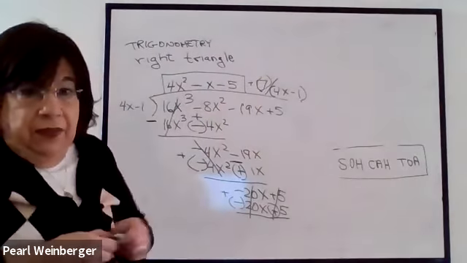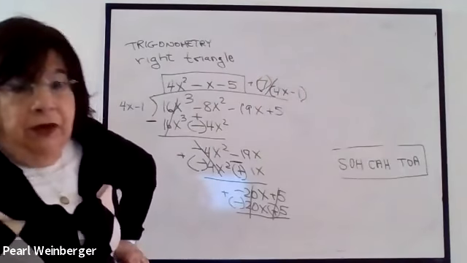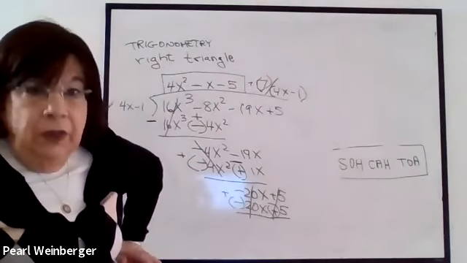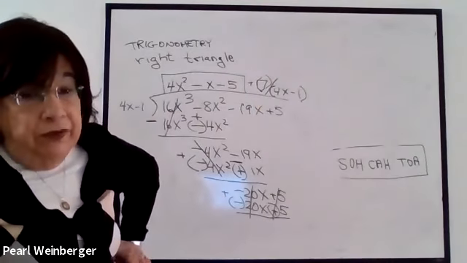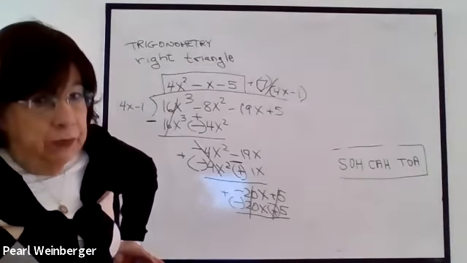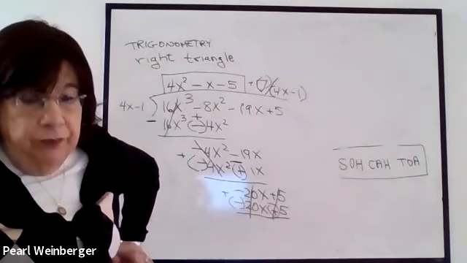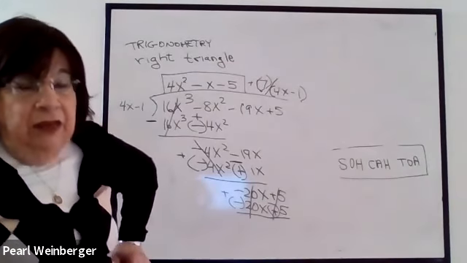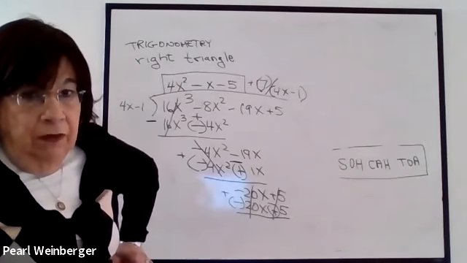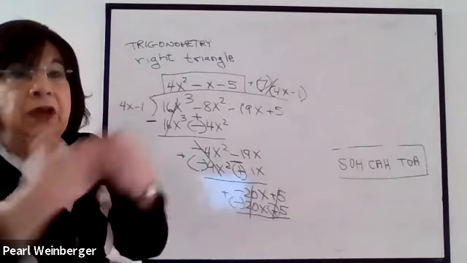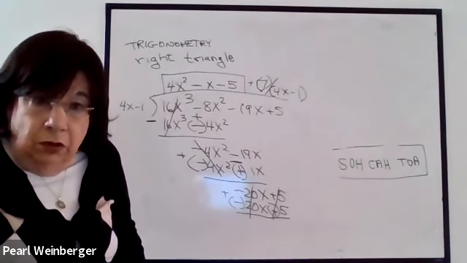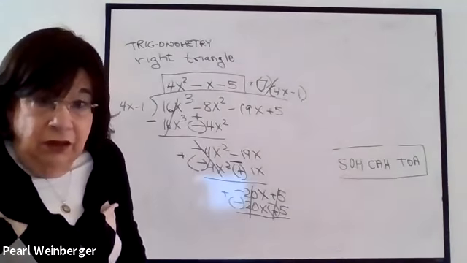On the final, you will have something like this, and it'll be a choice. You'll be able to tell which is the right answer. So there are not going to be any more questions like this on Delta Math. So if you're worrying about this for the future, don't worry about it. Is that clear? Yes, that's clear.